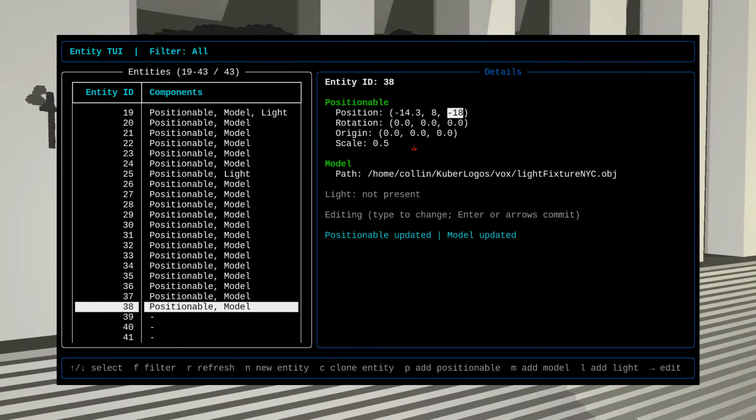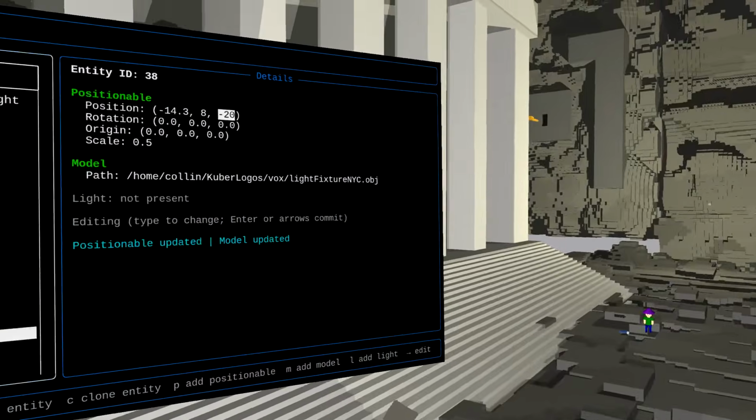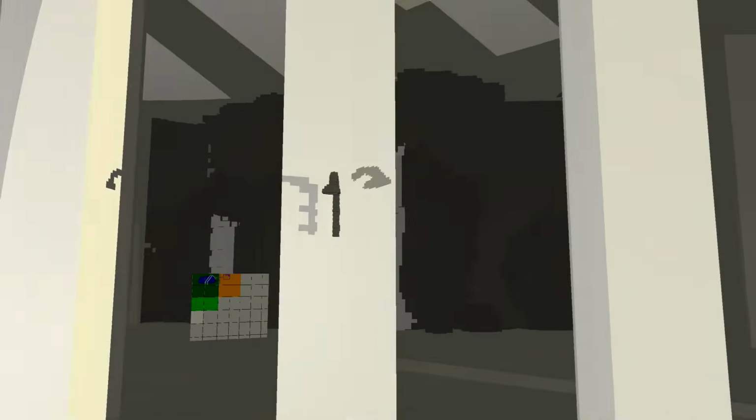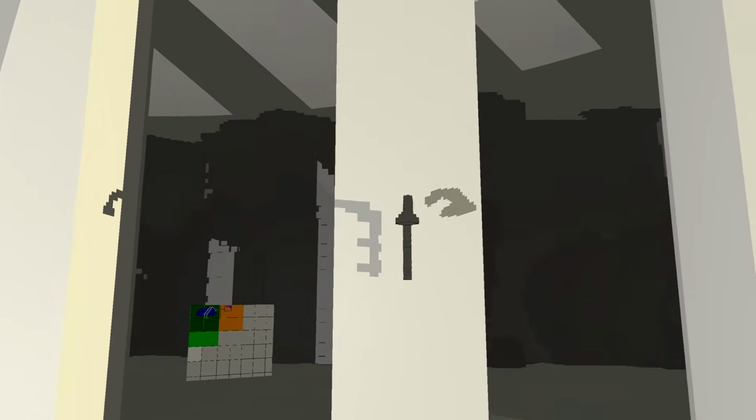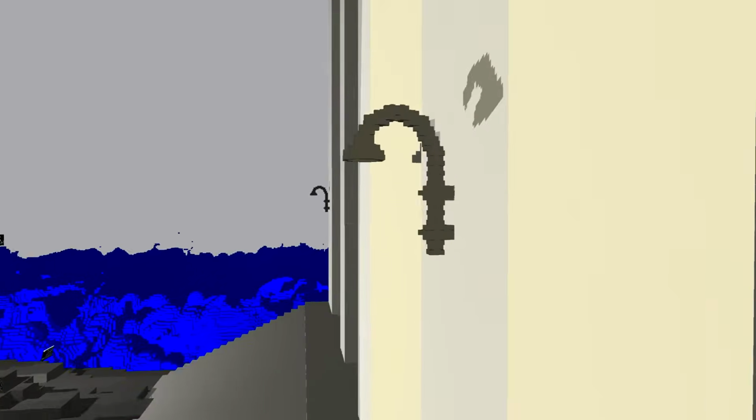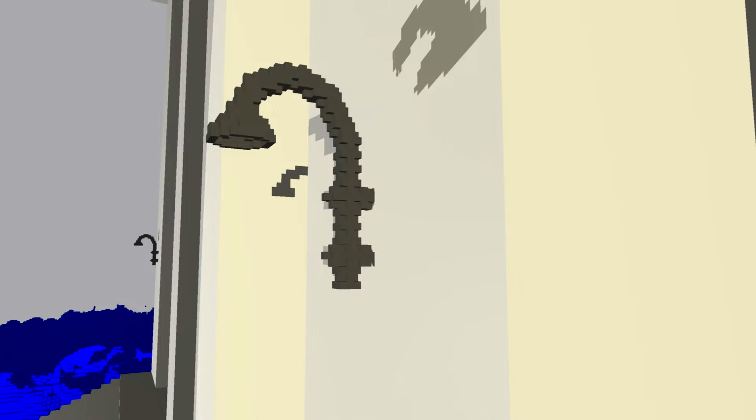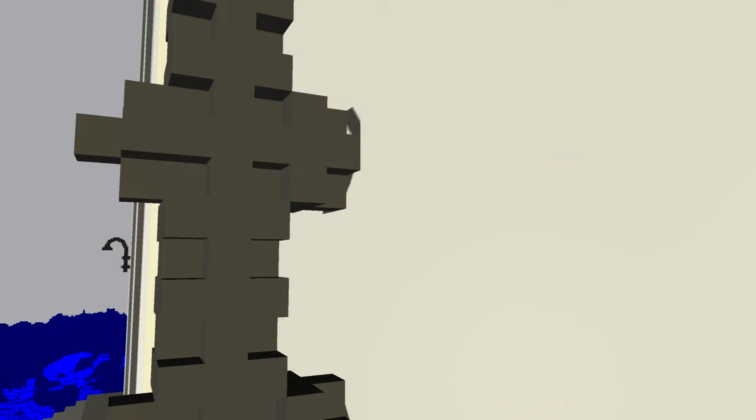Okay, so I thought negative 20. I accidentally pressed 1. I was thinking negative 20, but I accidentally pressed 1, and so I was like, I'll just try negative 18. I need to figure out why this is Z fighting. These have the same Z value, and so they're fighting. I'm not sure if it's called Z fighting, but I guess it kind of is. It has the same depth value, so they fight over each other.